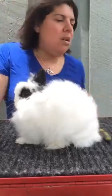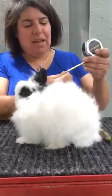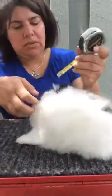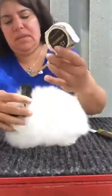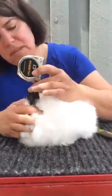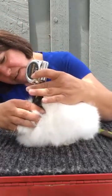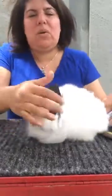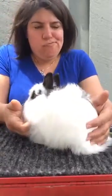Yeah, her ears. Oh, one thing, I wanted to measure the ears. This is not ideal. Normally you would use a school ruler for that. She's not going to be happy with this. Okay, so I'm going to do it from this. So she has not quite 2 1/4 inch ears, and I just weighed her, she is about 2.5 pounds.